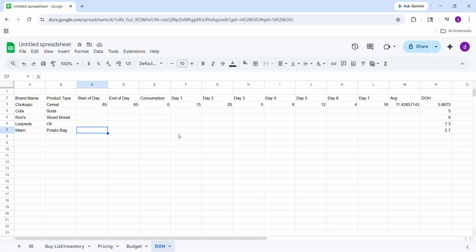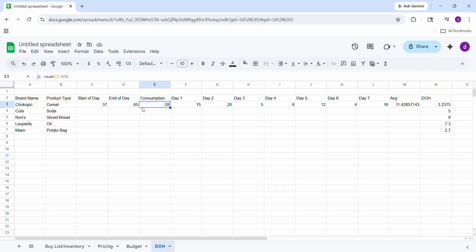So let's do an example of that. We're going to drop this down to 40. All right, not low enough. 25. Okay, there we go. Now, say we buy 1 box of cereal. A box of cereal is 12 units, so we're going to increase this to 37. 3.2. Way better. Buy 1 box of cereal. It'll last you an extra day.